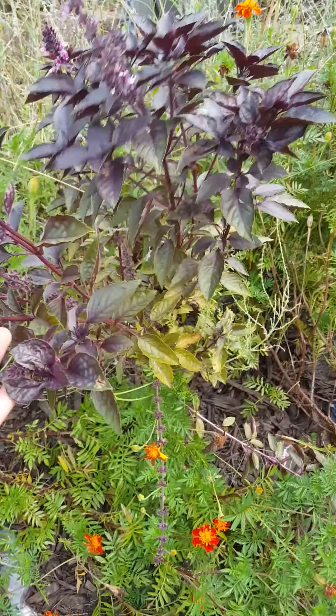Some zinnias. Of course we've got some mums and more aster. I don't know what else I'm going to put in here, besides I do want to get some ornamental cabbage — or kale, I think it's cabbage — but as soon as I find it I'm going to put that in there as well. Some zinnias I'm keeping up. Like I've said before, this is a construction zone right here. Next year it will not look like this — I've got a formal garden plan for this area. I'm going to do some boxwoods and maybe purple and white flowers, and maybe some kind of centerpiece or a small table and chairs.